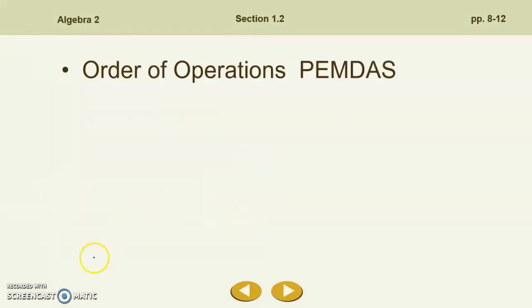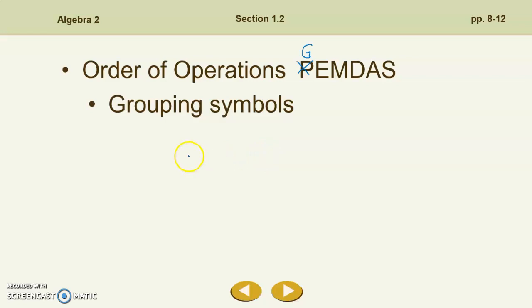All right, let's take a quick minute to review the order of operations. You see here we have PEMDAS. That tells us the order that we need to simplify problems with. We're actually going to change this to a G and talk about that in just a second. This is going to be called GEMDAS. And that G is going to stand for grouping symbols.